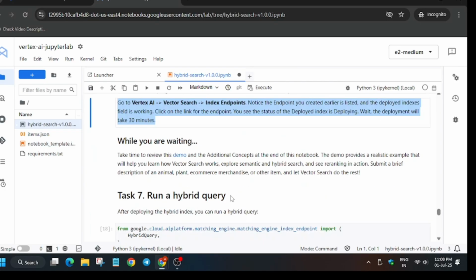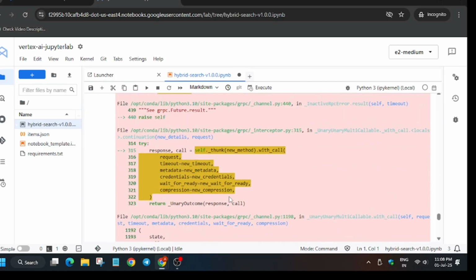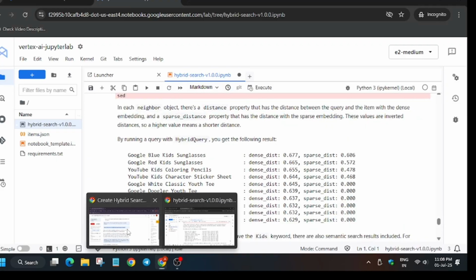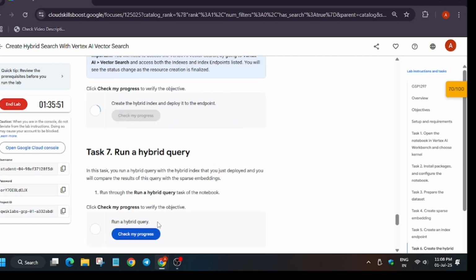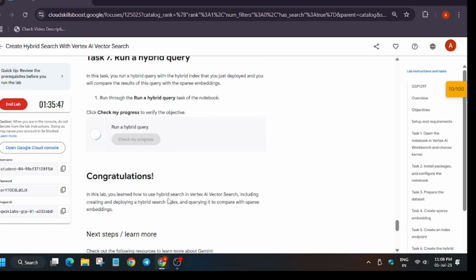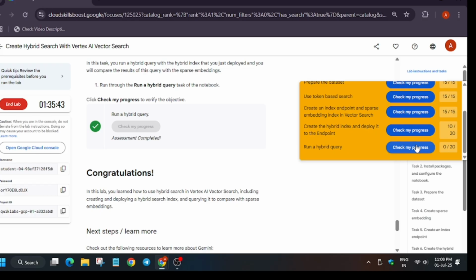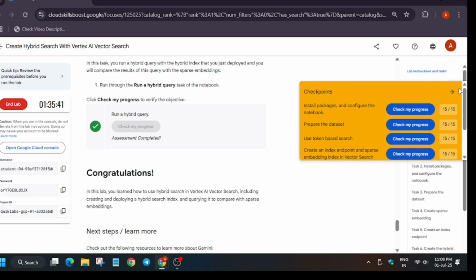Finally, the kernel state is now idle. Now let's move to the lab instruction. You can ignore this error because we are getting the score without any issue. Come back here and check the score for these two tasks. You can see we got the score without any issue, and meanwhile you must check the other task score also if you are unable to see like this.